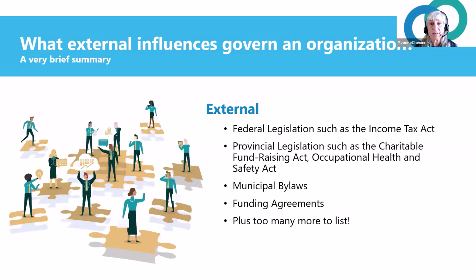The Occupational Health and Safety Act is another piece of provincial legislation that has a strong influence on many organizations because it applies to your organization, whether or not you're a charity or a nonprofit. So you need to follow, as many businesses have to, you need to follow the rules in that piece of legislation. So that's a very strong external influence on an organization.